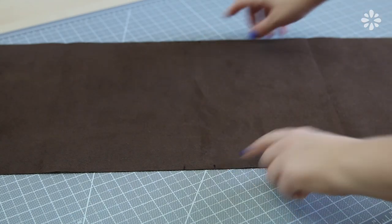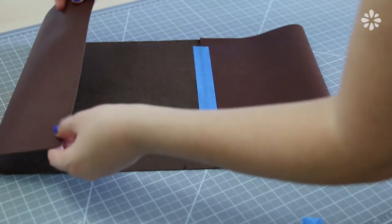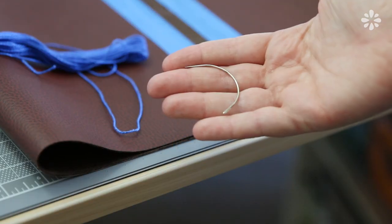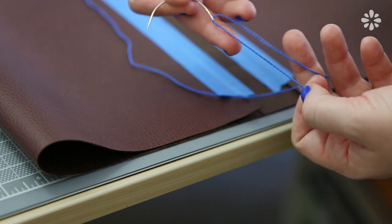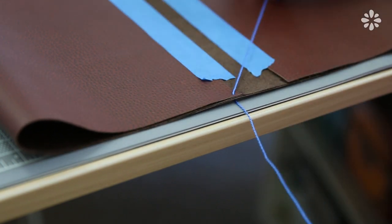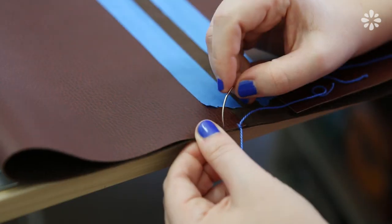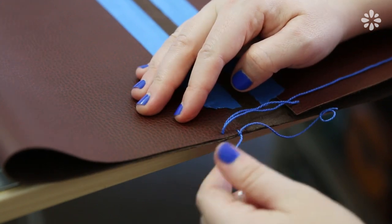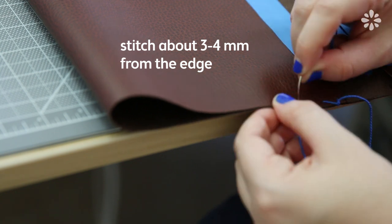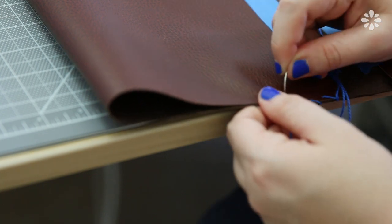Now for the stitching process. Fold the flaps over on the marks you made so that it stays in place — I found it easier to use tape so it doesn't move while I'm sewing. Do this on the other side as well, lining it up to the marks and taping it in place. For the stitching I'm just using regular craft thread and a curved needle, though you can also use a straight one. With the needle single threaded, sew into the first corner and leave a little thread on the end so that you can tie a knot. Then just start looping stitches from top to bottom and continue stitching both sides together. Make the holes close to the edge — mine are about three to four millimeters away — and the amount of space between the stitches is really up to you. The style or method of stitching is also up to you; I'm just using this basic stitch which I find easy.